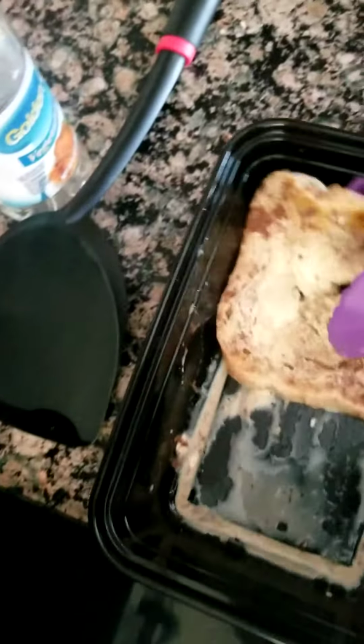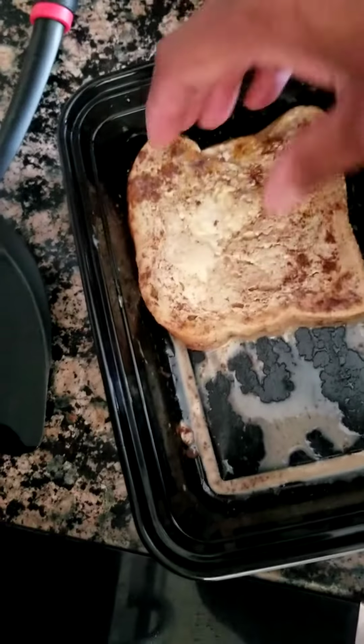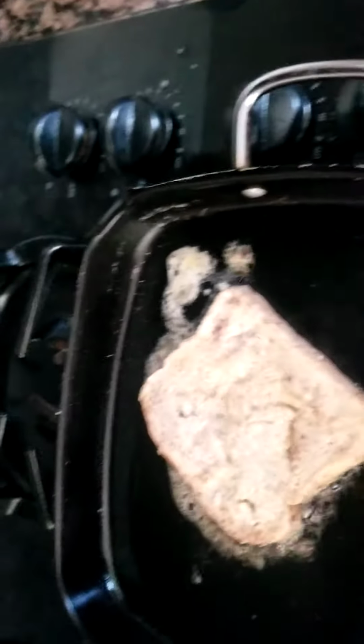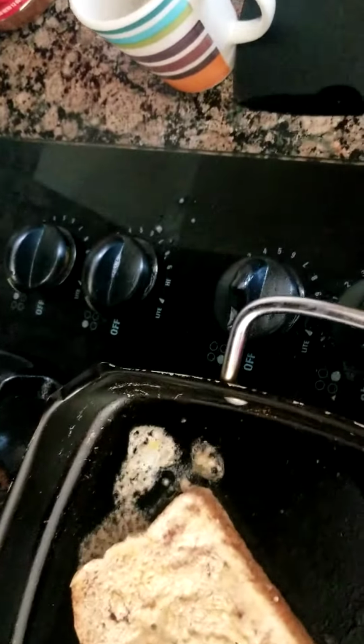So now we're going to put our... Woo! I made a hole in it, guys. Dang it. I think I soaked it a little bit too long, so I'm going to just dump it in. There you go. First one's a little bad. Well, we'll see what happens.